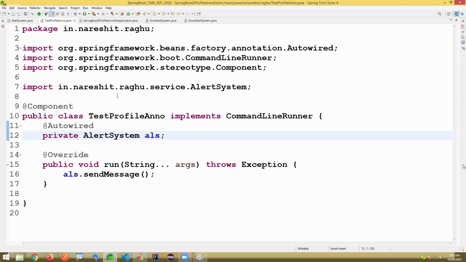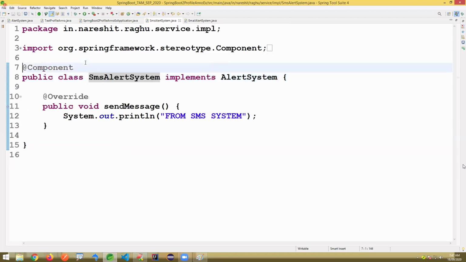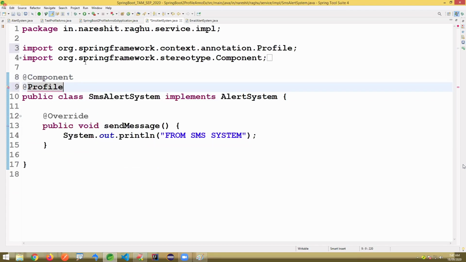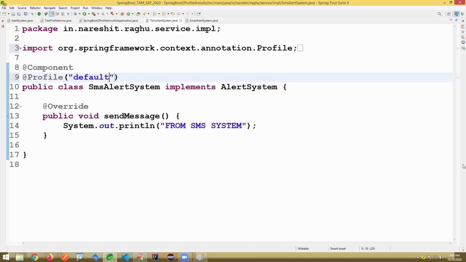Then what I'm doing, I'm making some small changes here. We need to apply one annotation here, @Profile. There I'm writing default. One must be default, and the remaining you add whatever you want here. Yes, we have to pass properties also. Here I'm saying properties are possible, not there.